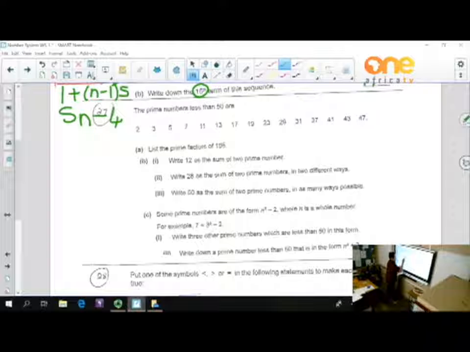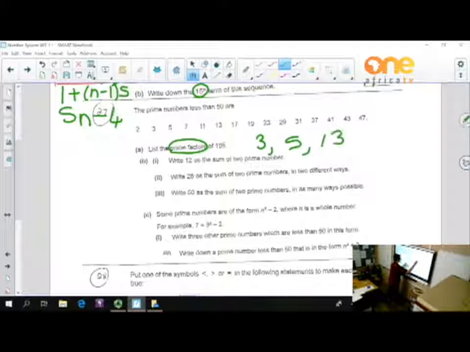So in the first place, they say the prime factors of 195. What can divide into 195? You have the list there in front of you. So you'll sit and say 195 divide by 2, divide by 3, divide by 5, until you find the correct ones there. So I have 3, 5, 13, and 23. So it must give you a whole number. So you just do that with your calculator.